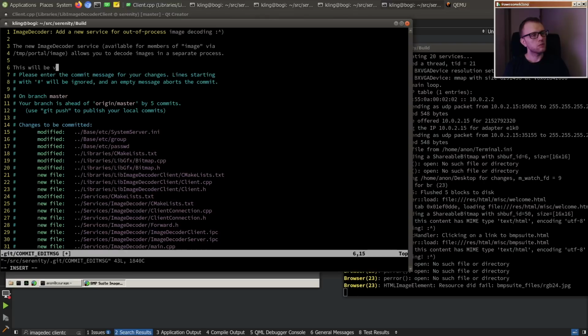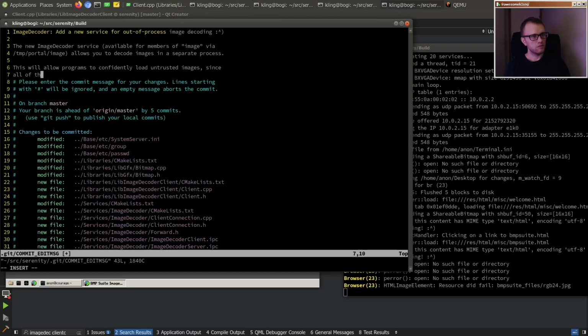This will be very useful for things. This will allow programs to confidently load untrusted images, since the bulk of security concerns can be sandboxed into a separate process.